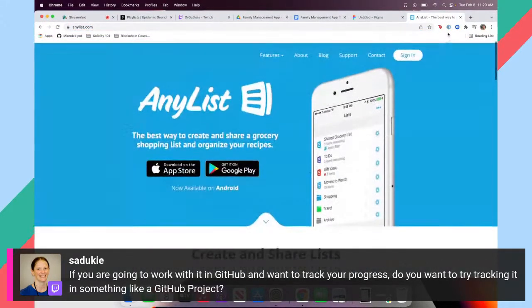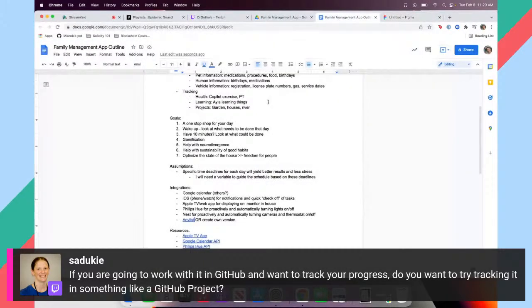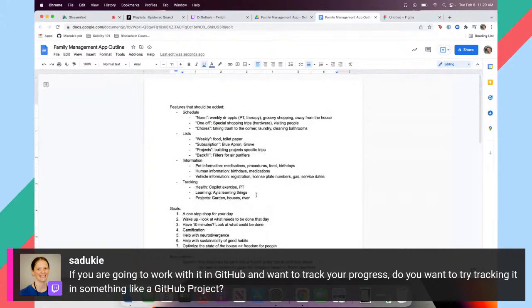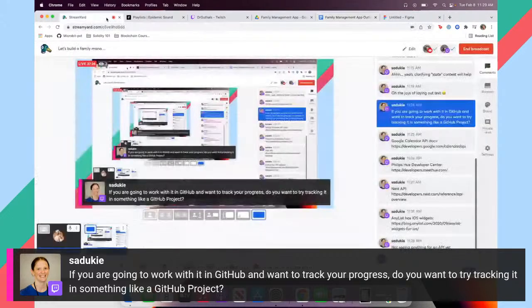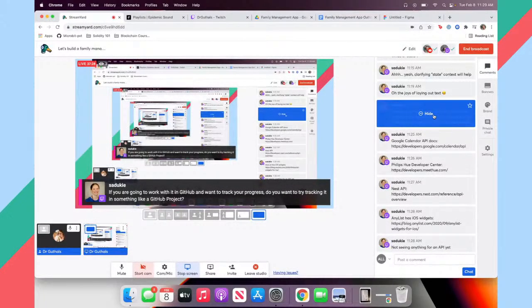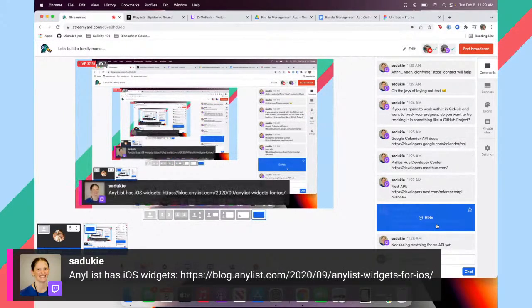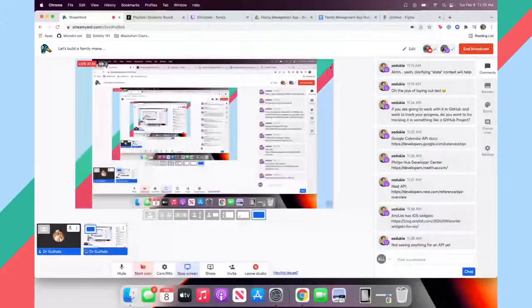But anyways, I'm not going to worry about it right now. Okay, so features. I also would like some features related to, oh, sorry, I should take this off now. Oh, they do have iOS widgets though. Okay, that could totally work.